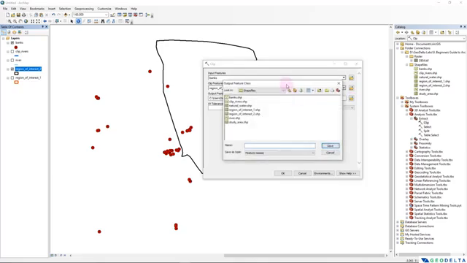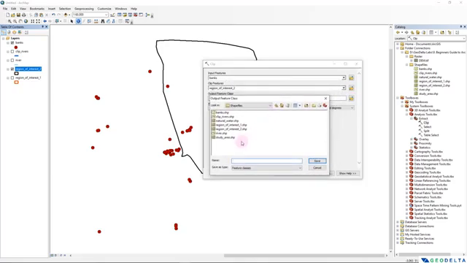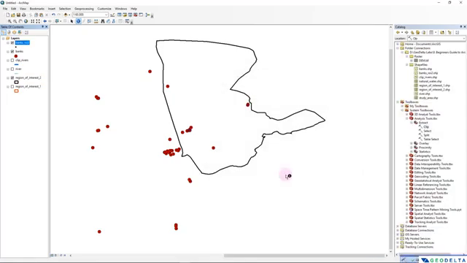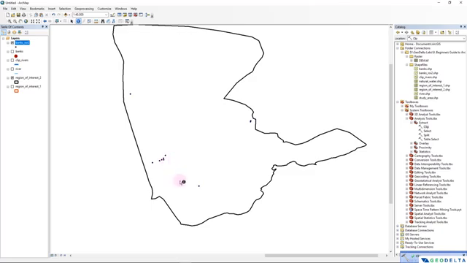And similarly, I'm going to change the output location. For the previous one, I think it would have been good if I had put maybe the clipped rivers of region of interest 1, but in this case I'm going to say banks region of interest 2, just to make the whole name a bit short. And after that I can click OK to run this clip tool, and if I turn the main banks layer off, now you can see that it gives me all the banks which are located only inside this region of interest 2.